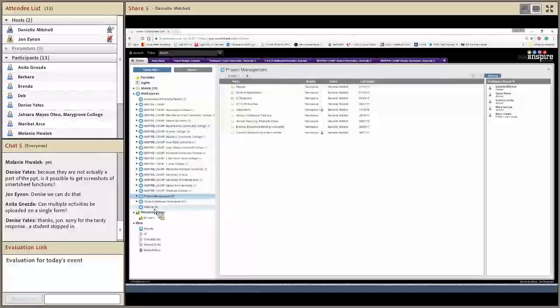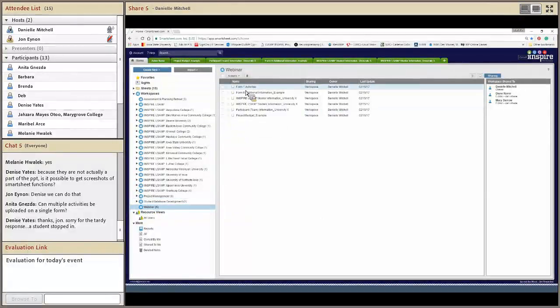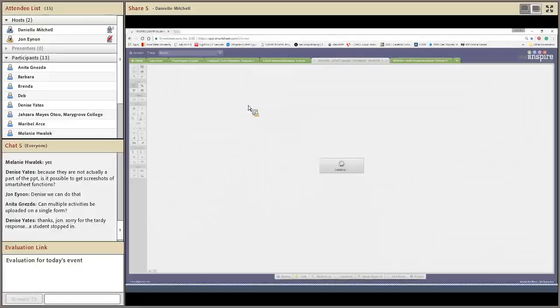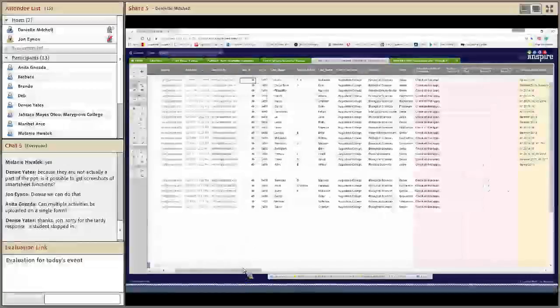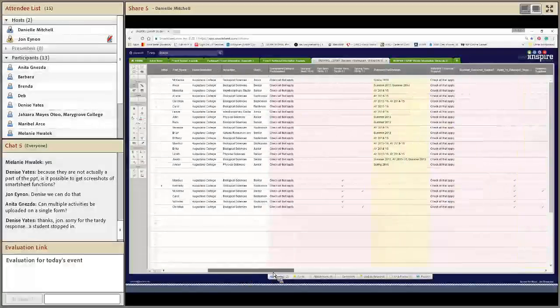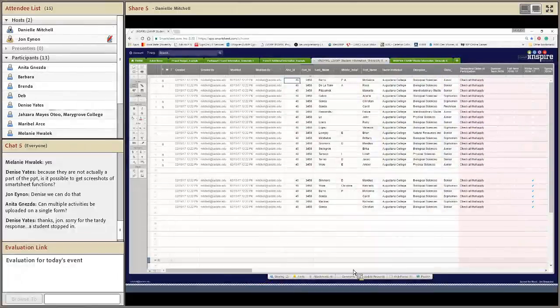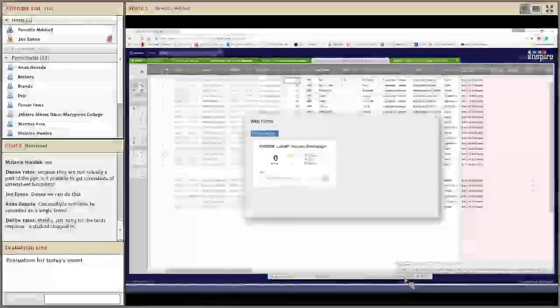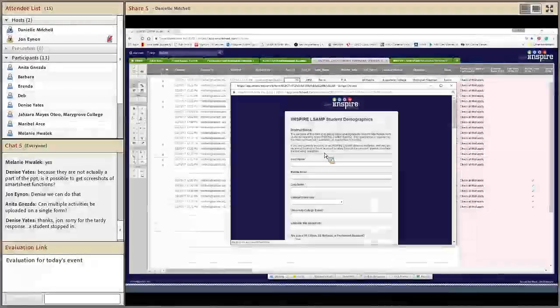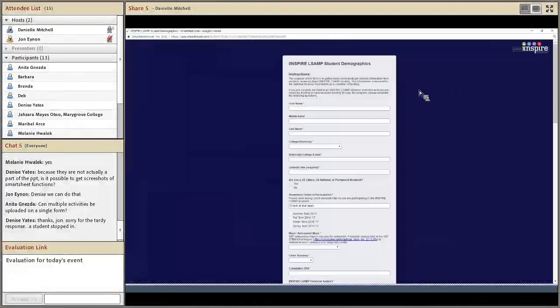Okay. All right. So I've created some for our little webinar here. I'm going to open up the student information tab here. And as you can see, this is only for one school, by the way. So this is some of the student information we collected using this web form. I'll click on the web form and we'll preview it.